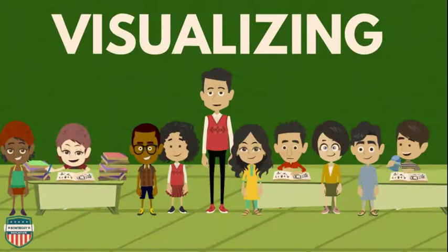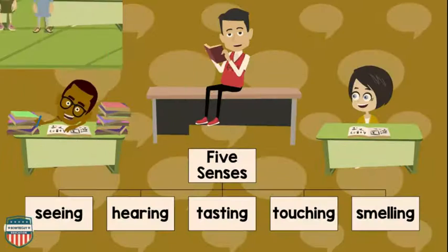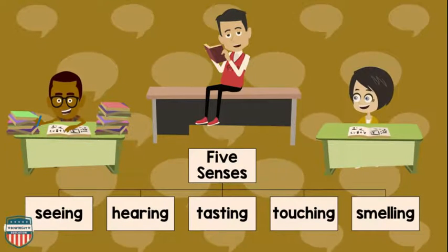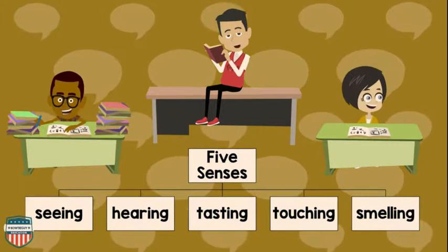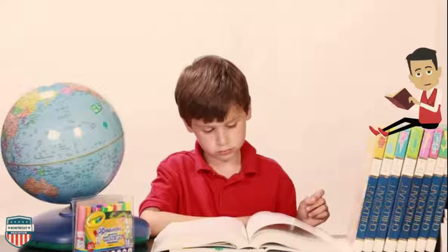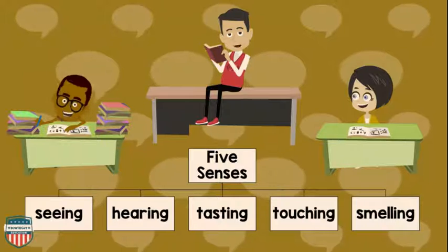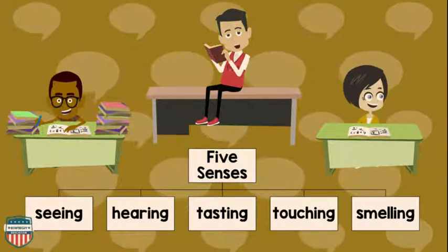When you make the text that you're reading more memorable and more meaningful, you have ownership, which gives you the ability to be able to explain the text to someone else. To help you better understand the story in which you're reading, it's best to find some juicy adjectives that can be applied to your 5 senses. Seeing, hearing, tasting, touching, and smelling.